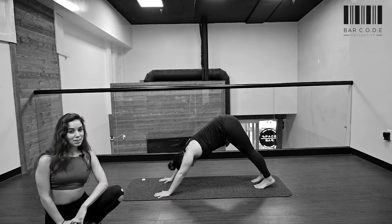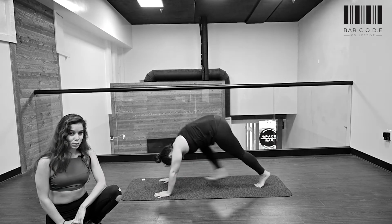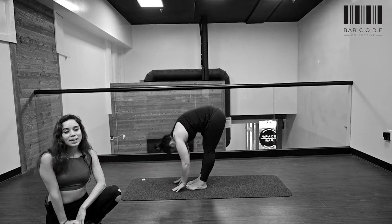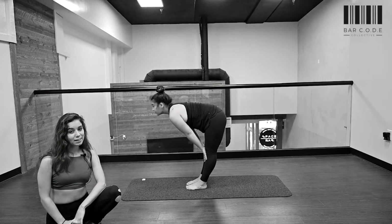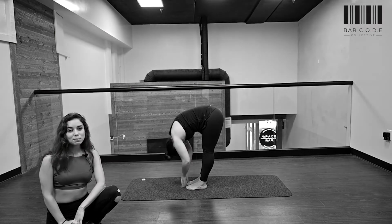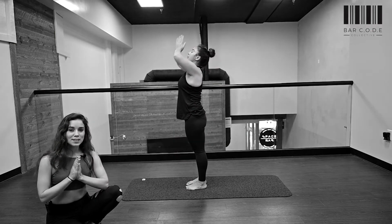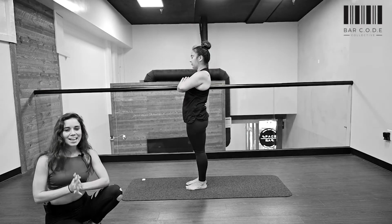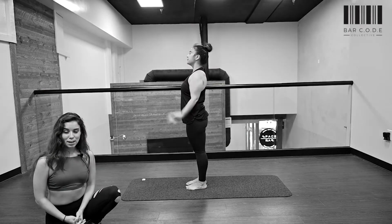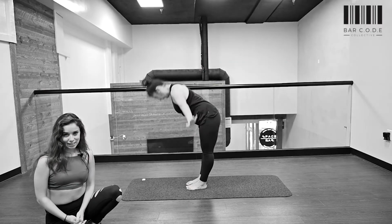Step your feet together, bend your knees. Option to step or hop forward, you choose. Halfway lift, inhale, long spine. Folding forward, exhale. Inhale to rise, arms wide, palms together at the top, hands to prayer, connect with your intention. Inhale, arms out wide, palms together at the top, folding forward, exhale.